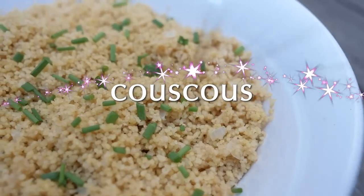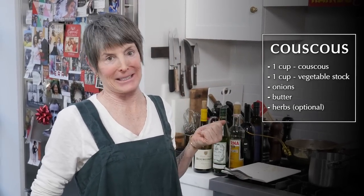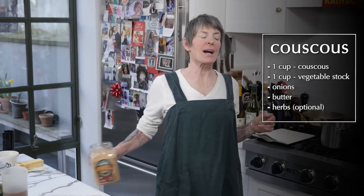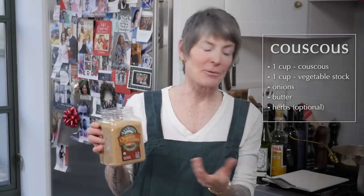Couscous, what is couscous? Well, really, it's pasta, okay? People think it's a seed or something, it's not. It's Middle Eastern pasta. Why aren't we making more couscous? It cooks in 5 freaking minutes. I accidentally bought whole wheat couscous, which is a little different. I didn't read the label. It's organic, so I think that's what I read, but I didn't read that it was whole wheat. It smells great. Basically, it's 1-to-1, maybe a little over in the liquid to the ratio.